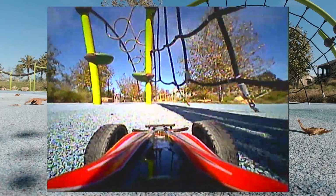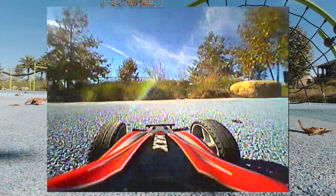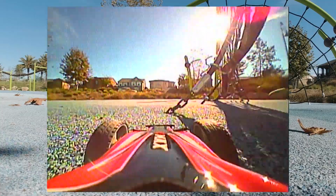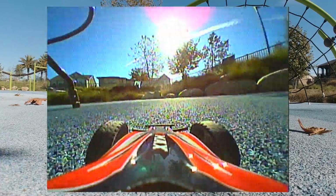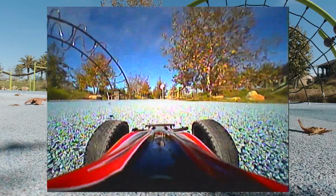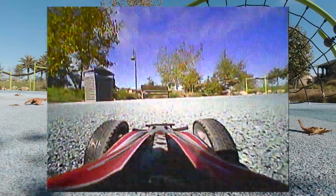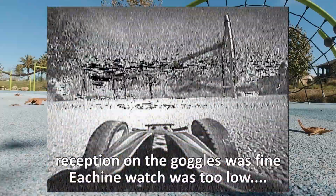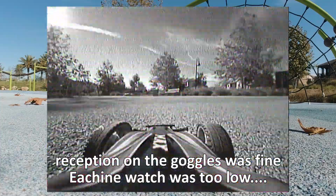If you got kids, they're gonna love this. Look at all this. If you're at the playground like this, this is going to be just a ton of fun for the kids. Got very good video. So obviously this is a small model, you're going to want to be on some flat land or flat ground like this. Let's see how far I can go. We go down over here to this little jungle gym over here. No problem with distance.